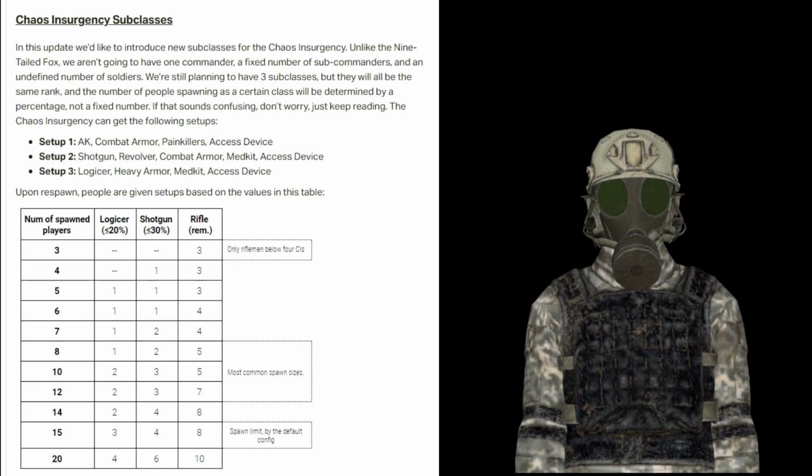Alright, the second part to the huge update is Chaos Insurgency subclasses. This is massive. MTF always spawned with their own set of commander, lieutenants, and then cadets. Now Chaos, instead of just being one large group of just Chaos Insurgency, they are going to have their own set of classes and basically their own set of subclasses.